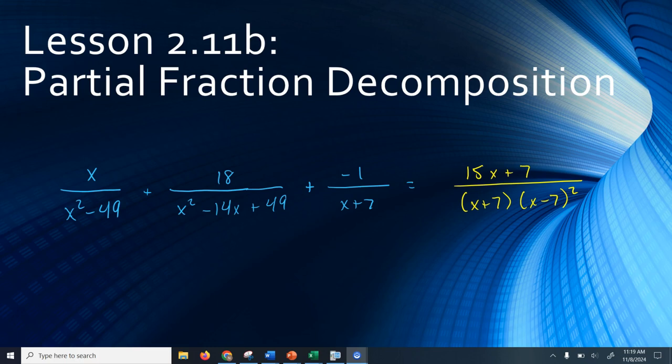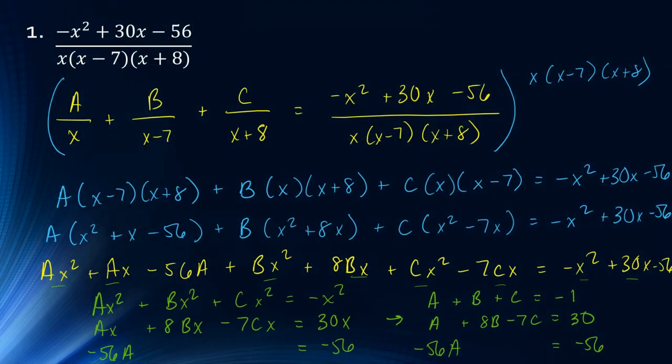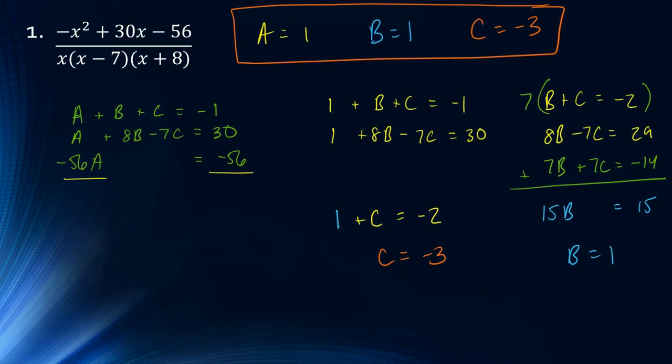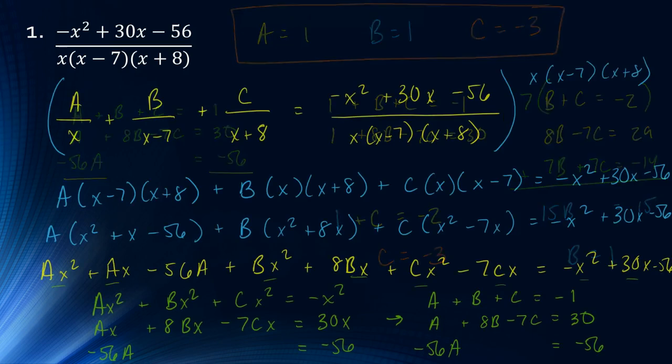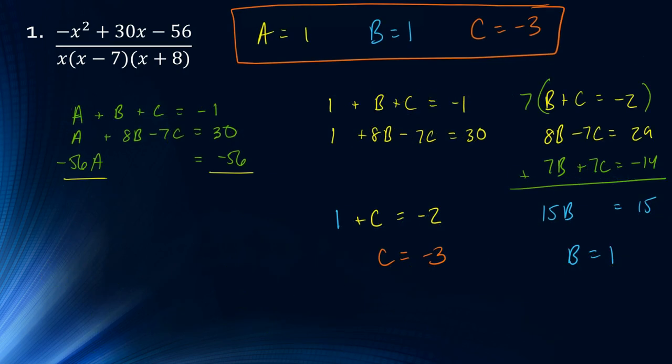Now, what I have on the next screen is the traditional method for teaching this. And this is just the first part of it. So this would be the traditional method where you end up with a system of equations like I have down here in green. And once we get a system of equations, we solve that system and work to find the individual parts for A, B, and C. Those values for A, B, and C would be the values that we would have in our numerators up here. That's our goal, to figure out what those numerators would be. So again, that's the traditional way, which works, and I'm sure you can find some videos to show you that way. But I'm going to show you a new way that is super cool.